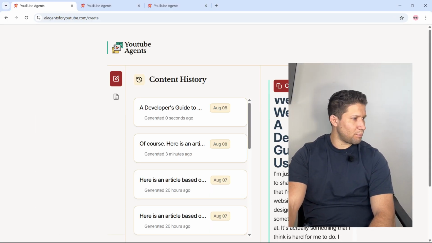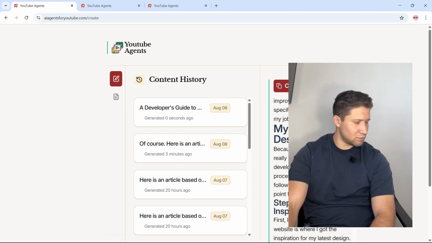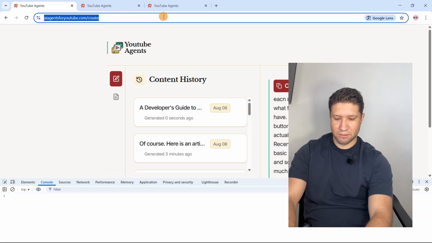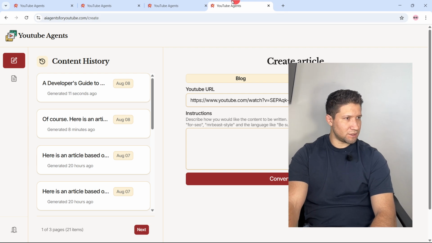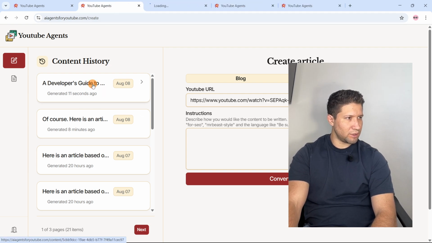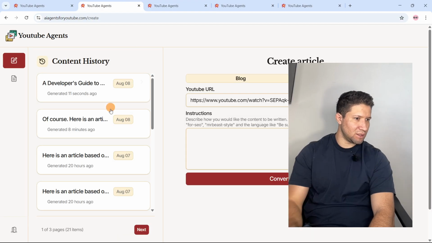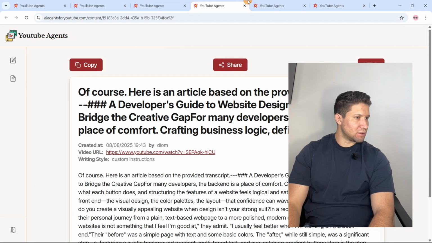Okay, so what happened? So it looks like it changed the structure. Let's see what happens if I open it in here. Yes, it's changing the structure, so I need to work on this.